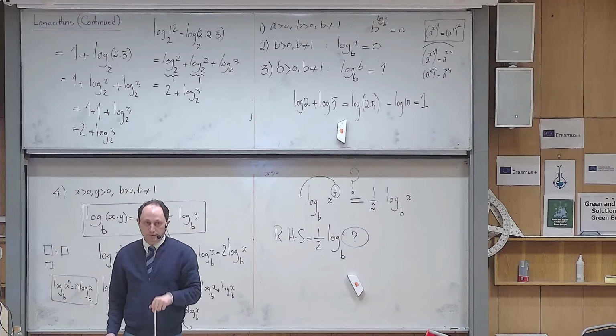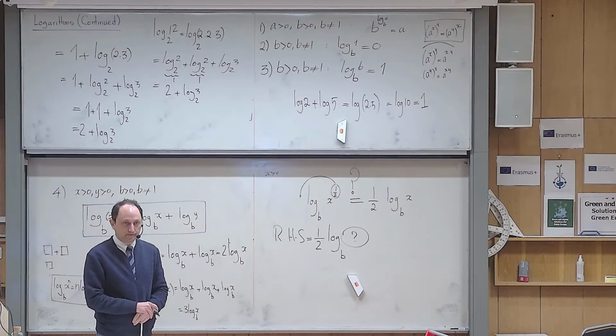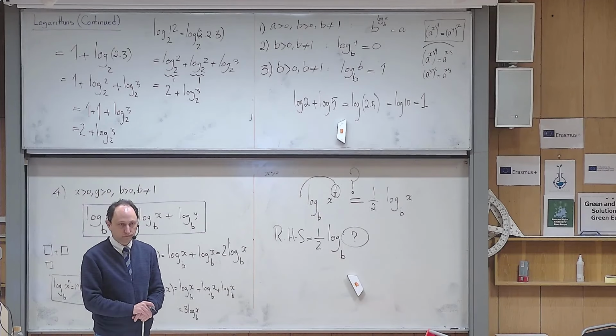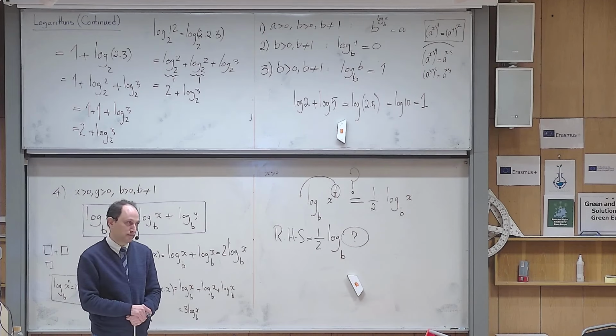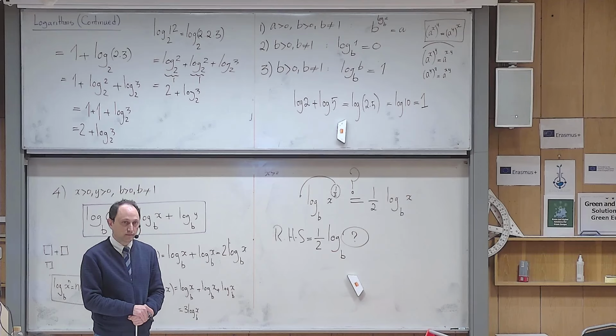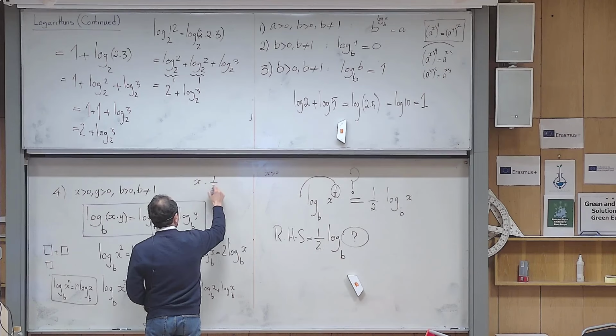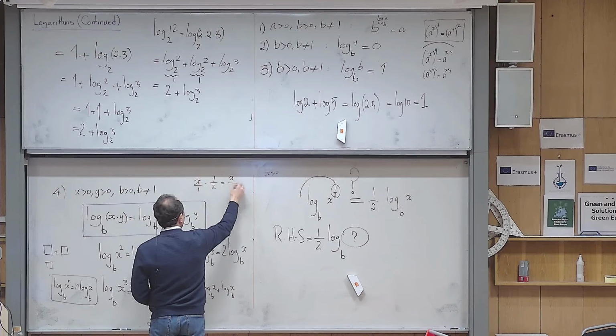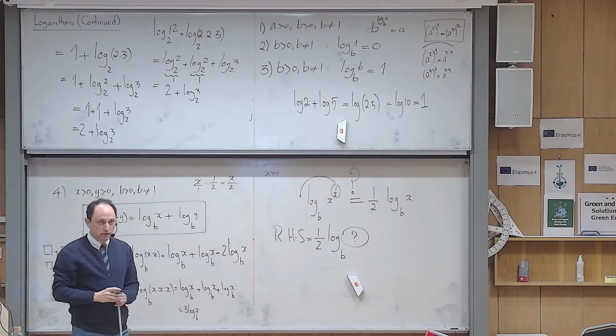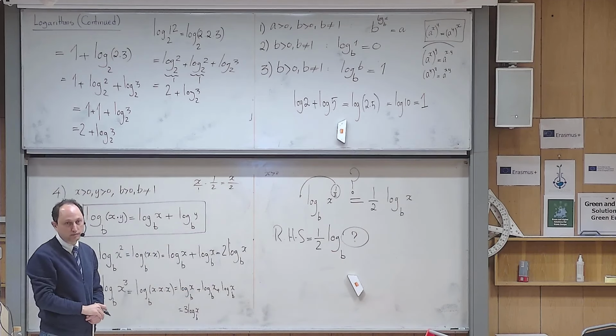Yes? Is it x divided by itself? No, x divided by itself is 1. x to the power 2 is not x. I cannot change the problem unless you compensate for that. What about x times 1/2? No, x times 1/2 is what? x times 1/2 means x over 1 times 1 over 2. It means x times 1, 1 times 2. So x times 1/2 is x over 2, not x to the power of 1/2.